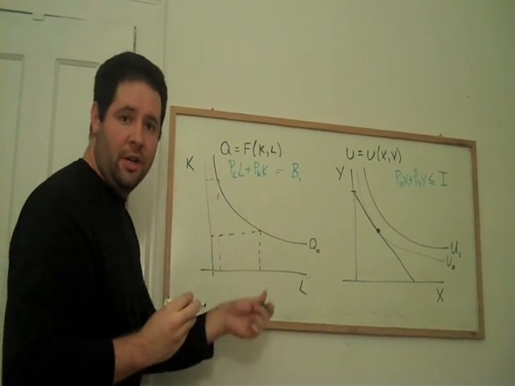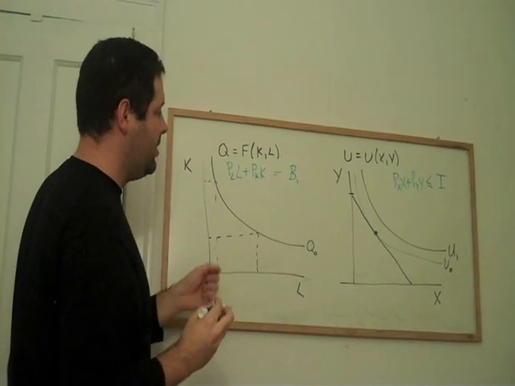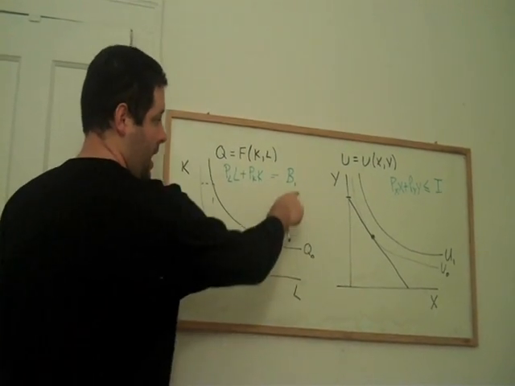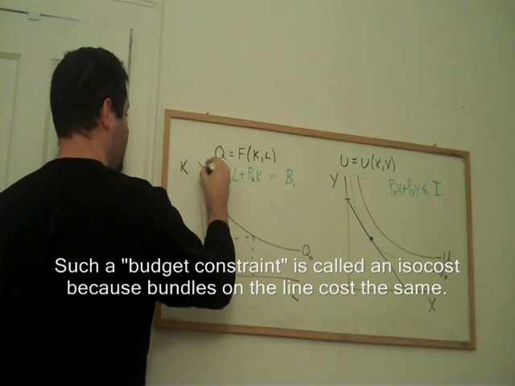Well, that's going to look like a budget constraint. I'm going to call this B1. And it's going to be a budget constraint such that the expenditures along that line add up to B1. So let's draw it in here.